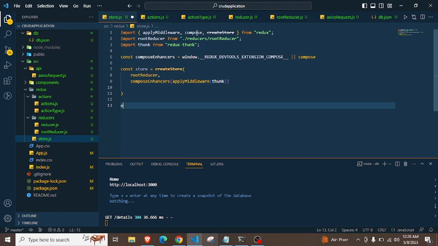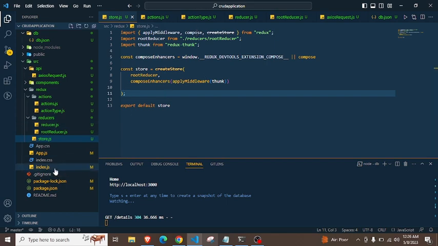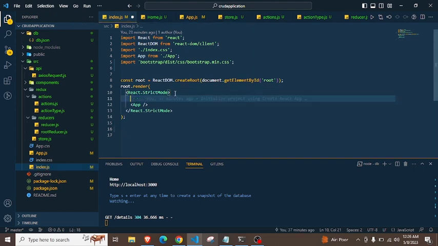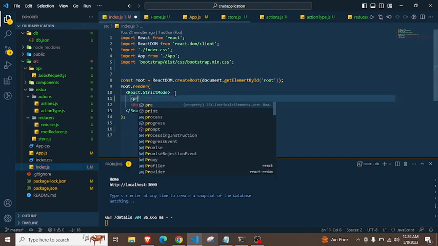And now here export default store. Now go to the index.js. Into the index.js right here Provider.